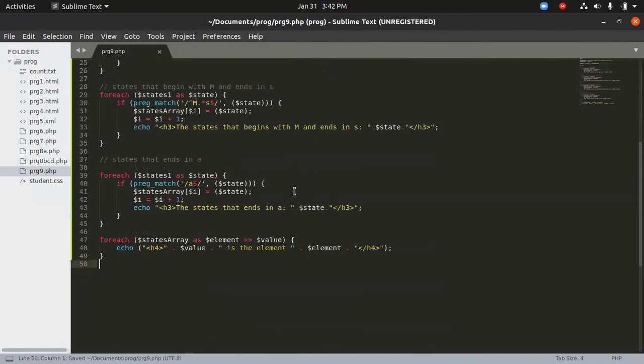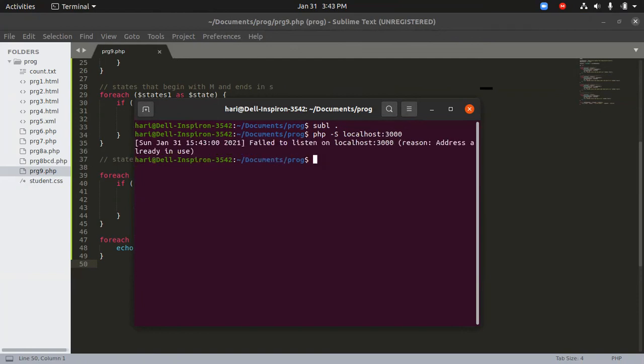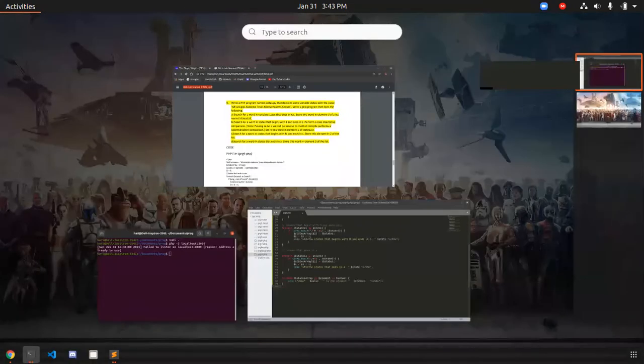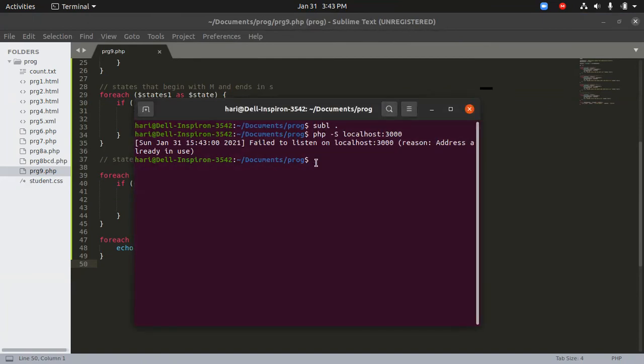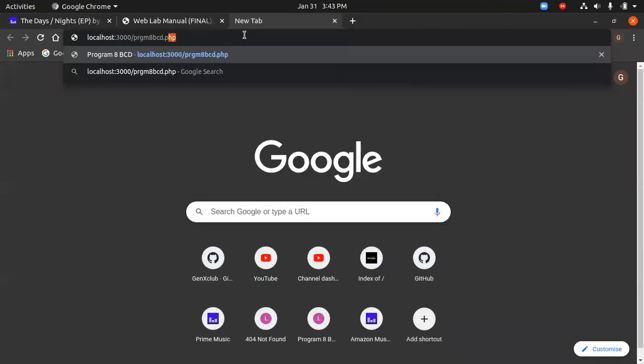We'll just check the output now quickly. Go in my terminal here, PHP localhost, port 3000. So okay, the thing is already in use. So it's started here. PRG 9.php.